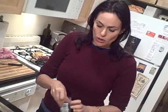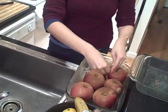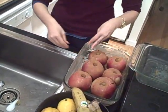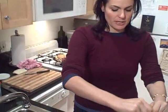And we've got some whole cloves. You can use ground cloves or whole cloves, whatever you choose. Don't be shy with these. You're just going to sprinkle them around, get a few in each, like so. And this is the trick to the Healthy Urban Kitchen. What we want to do is use what we've got. So we happen to have some lovely lemons that came from a friend of ours' tree at their mom's house. So we're just going to go ahead and use some fresh lemon juice.